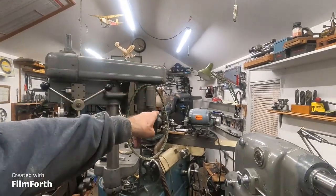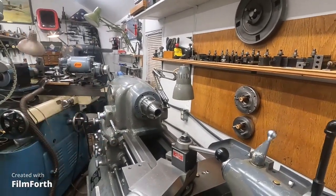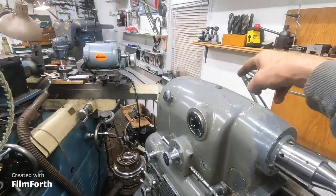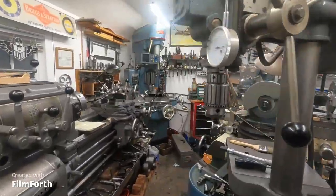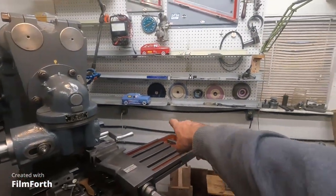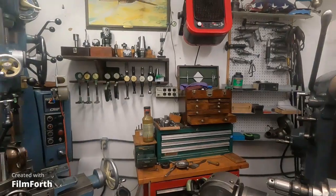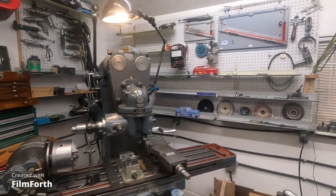I'm still plugging away on this thing. I added a light back there so it lit it up better. And I got my shelving set up here. This is a nice cozy place for the Monarch 10EE. I'm going to put a shelf down here that I think will be handy for the cutter grinder. I've got better light. I've got to get my hold down kits here. I think I can put a couple of them on the wall there and one over here for the jig bore. And I think this place is going to get moving a little bit better. Looking pretty good so far. Okay, I'll be back in a bit.